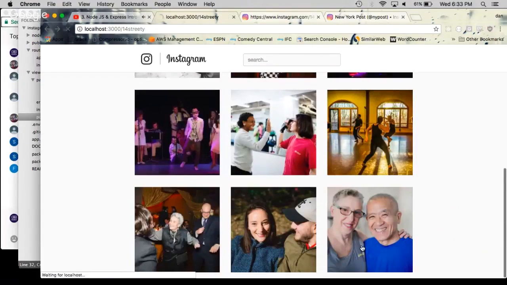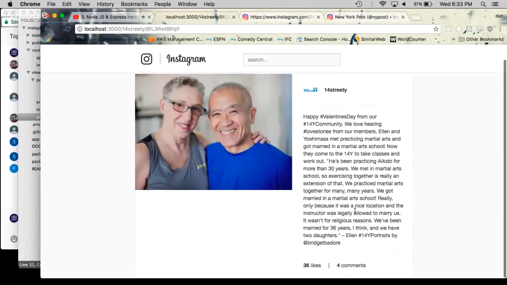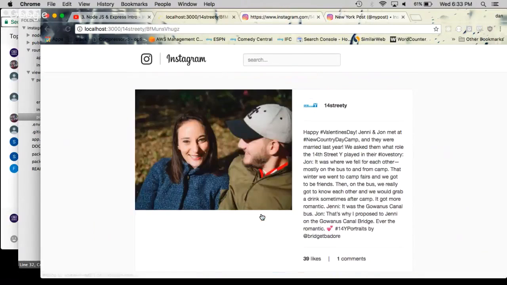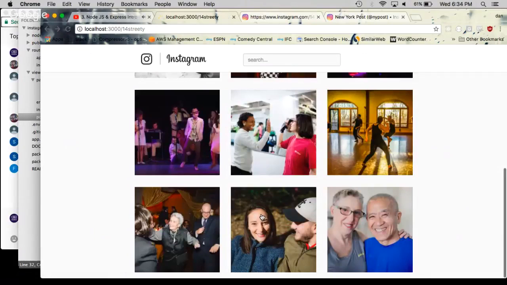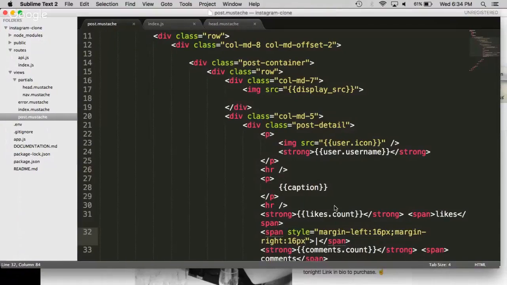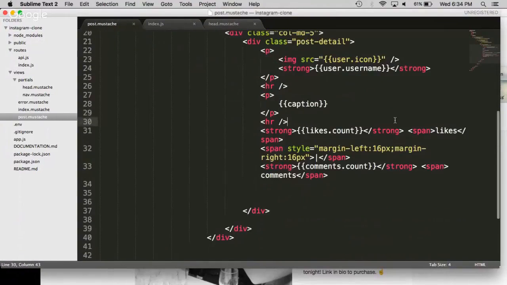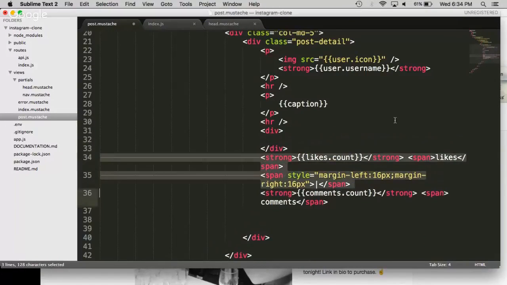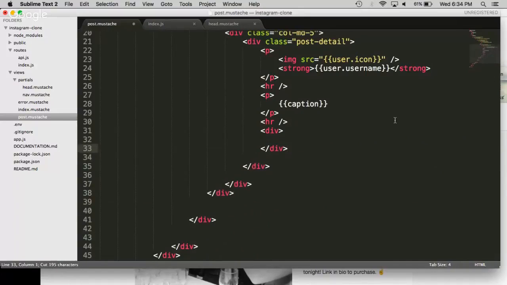Okay, not bad. I'm going to pull this content to the right. I'm being super nitpicky right now, just freestyling, trying some things out, seeing how things look.